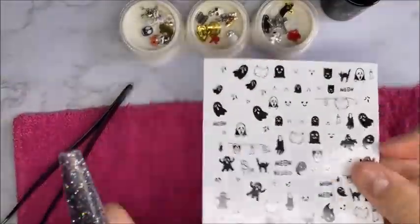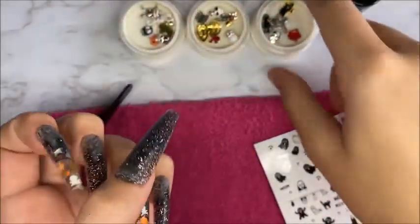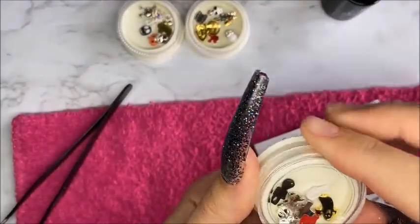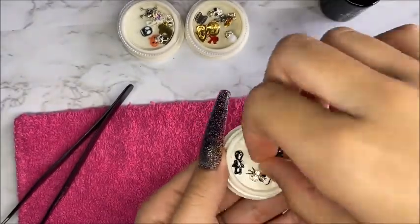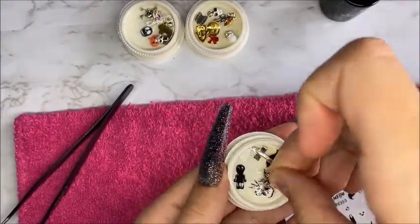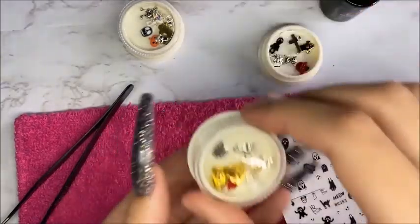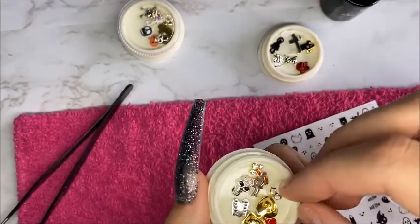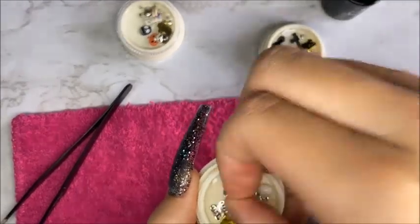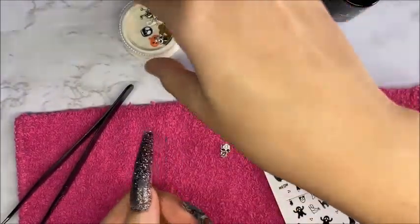Now it's time to decorate. Like I told you in the beginning, I decided on those super cute little charms and the ghost stickers. I didn't know what charms I was going to use until I completely finished the design and looked through all of the charms. I had a hard time choosing because I absolutely loved these charms. Halloween is my favorite holiday and I love cute little Halloween things like this. I was just so obsessed.